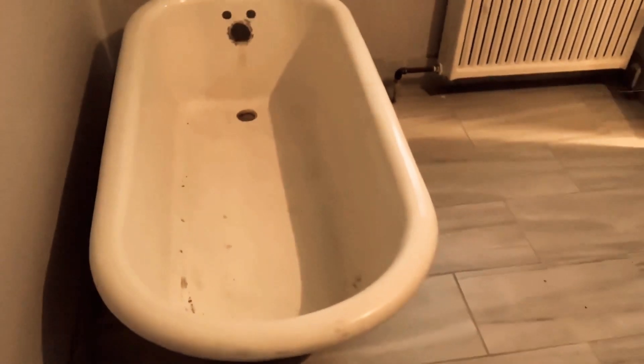I spent most of today outside cleaning the gutters and the roof. Now I'm bringing you inside the restroom because I want to show you something. I remember when I took you on the tour and said in this corner I'm going to have a soaking tub — well, I got one, but it's not what I was thinking. I was thinking a modern egg-shaped soaking tub, but I love antique stuff, so: claw foot tub!